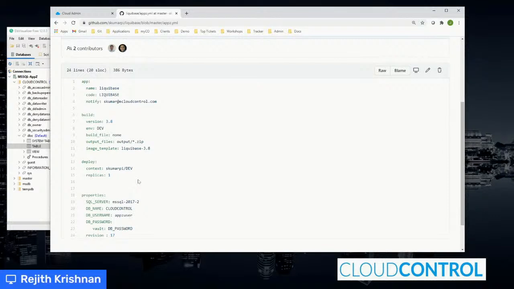So in this case, the target infrastructure is the SQL Server instance, which is running on the AppG platform Kubernetes cluster. And if you look at the image template, this is the AppG stacks we talked about earlier, and this is a Docker image which is built upon the Liquibase open source project, and we have layered the logging and the monitoring capability on top of that.